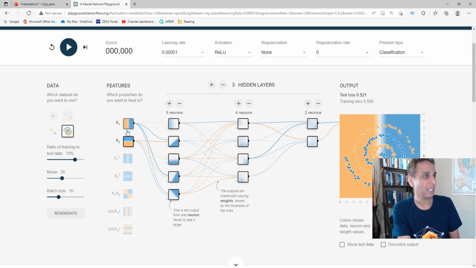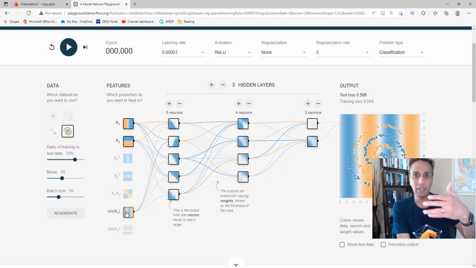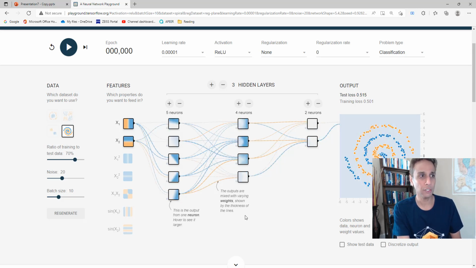And in terms of features, let's start with X1 and X2. If you're coming from an image processing background, think of these two as just having pixel values. So that is your inputs, and you can have more fancy ones. When I select sine x, you see how in the background you have the sine function going on. So if you want, you can add sine, but let's just start with these two.